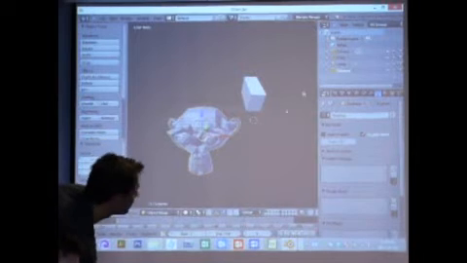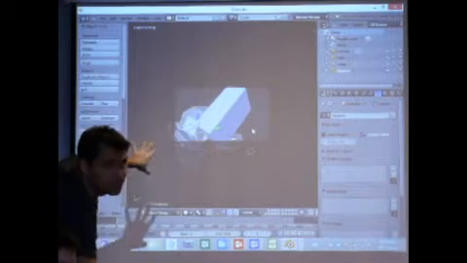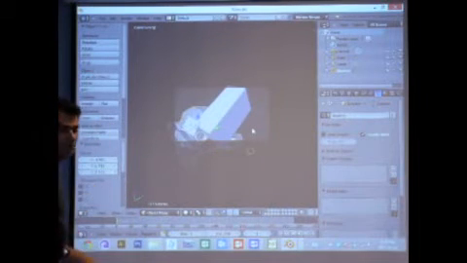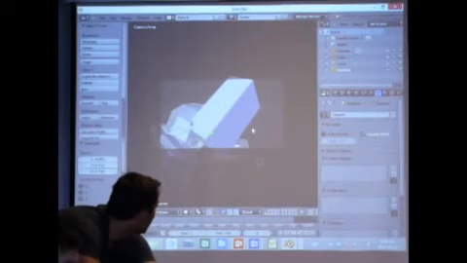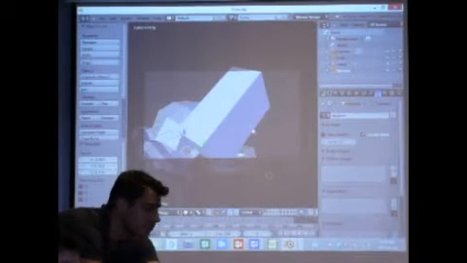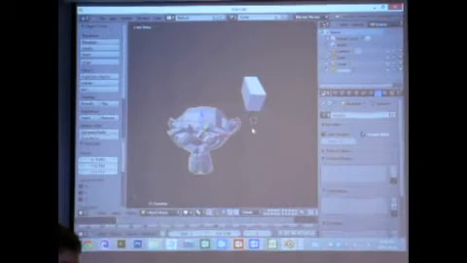You can always take a look at what your camera is looking at, the view from the camera. And of course you can zoom in with the mouse wheel. If you don't have a mouse wheel, Control plus on the numpad, or just plus, will change your view. Any questions so far? I think we're good. Okay.